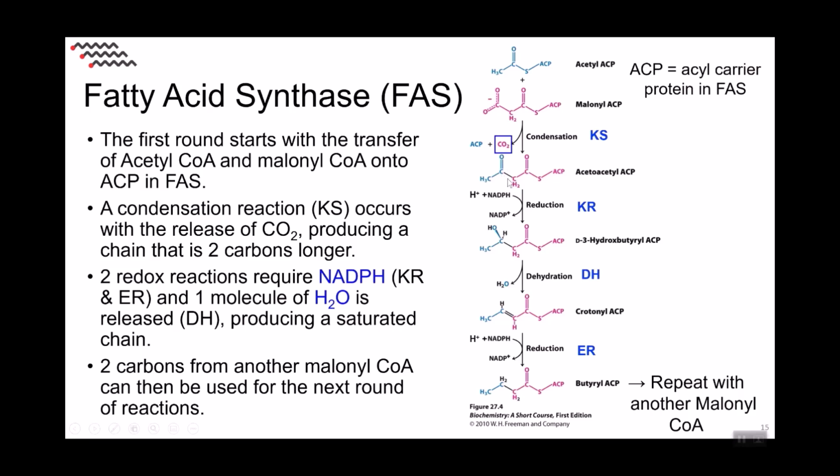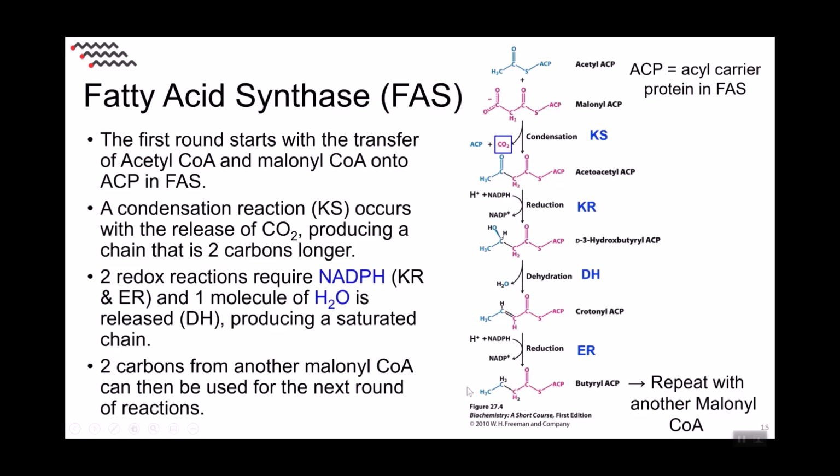So a single acetyl group, shown in blue, is needed in the first round of fatty acid synthesis, and this is going to be the omega end of the fatty acid chain. The enzyme that catalyzes this reaction is called ketoacyl synthase, or KS for short, but you don't need to memorize these names. The next 3 reactions are going to help get the chain in a reduced form. So there's going to be 2 redox reactions using NADPH as reducing power, first to reduce the ketone to a hydroxyl, and then we'll lose water to create a double bond, and then another redox reaction to get rid of the double bond and create the saturated chain.